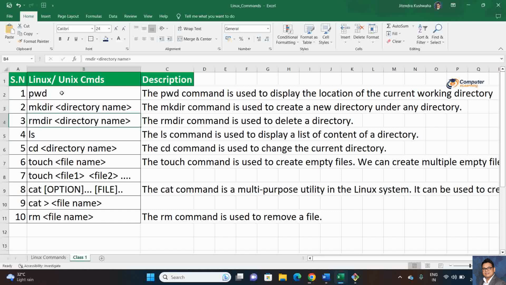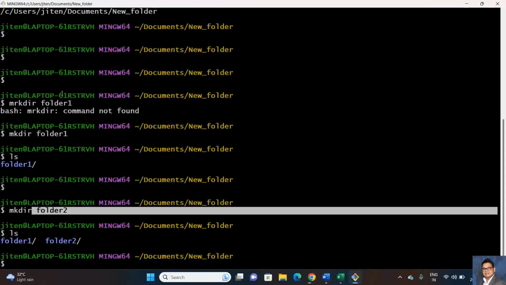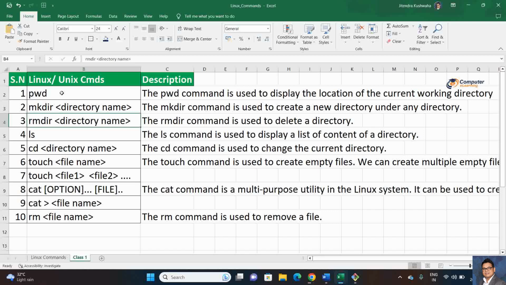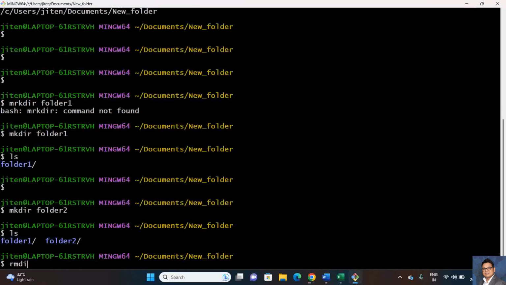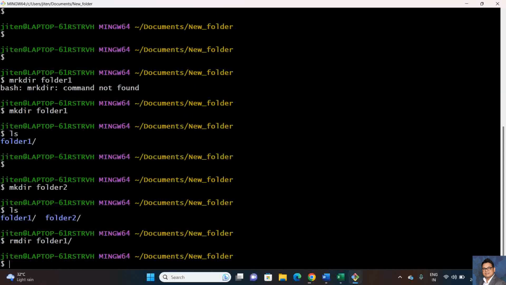The third command is used to delete a directory. The command name is rmdir. We type rmdir, then the directory name. Directory means folder, so we type rmdir folder1. If I press enter, folder1 will be deleted.